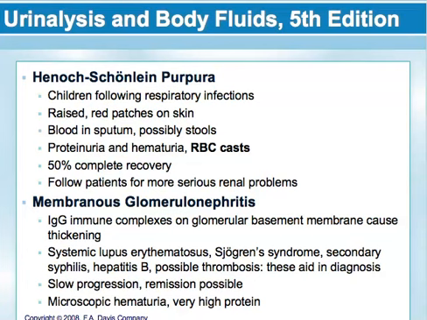The progression of this one is slow and remission is possible. There's also a tendency toward thrombosis with this one. Thrombosis is a clot that forms when blood flow is impeded in some way. Lab findings with this one include microscopic hematuria and increased protein excretion, where it will be very high.